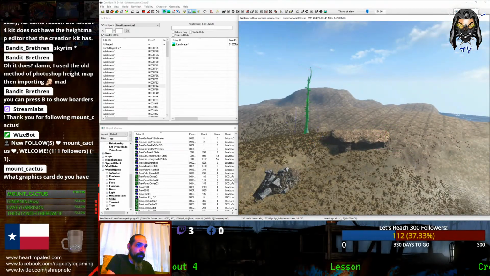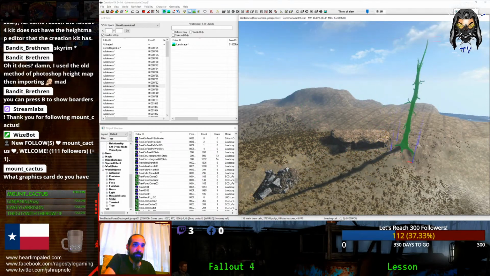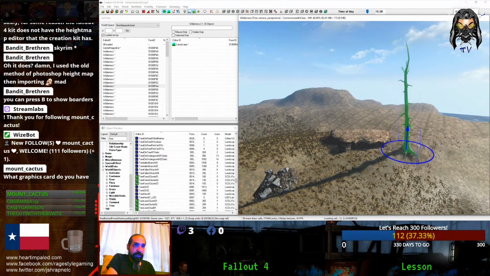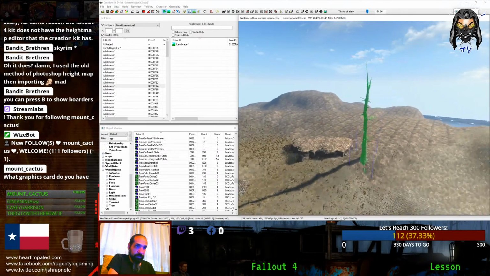Now I got a tree that I can work with. So how do I align it to the floor? I just hold Alt and I drag it around, and you see it's aligned to the floor just like such. And there I got my tree. I bring it down so that it's kind of sticking to the floor.